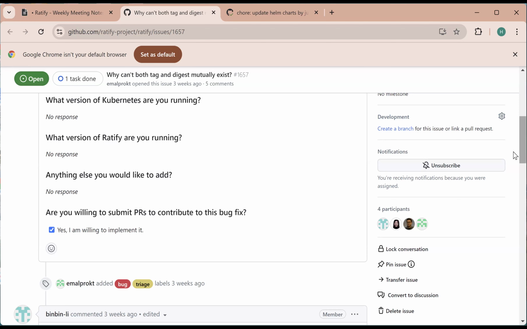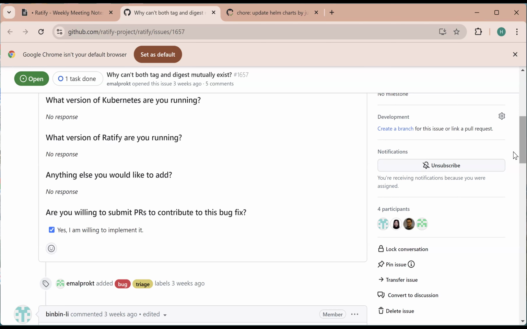So that would also help out that scenario too. Okay, yeah, that makes sense. I can reply in the issue. Yeah, thank you, Binbin. If the contributor is willing to submit a PR, that'll be great. Ian, Feynman, do you have any feedback or insight on this?